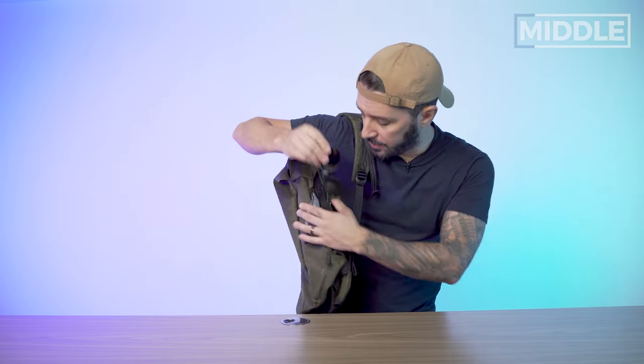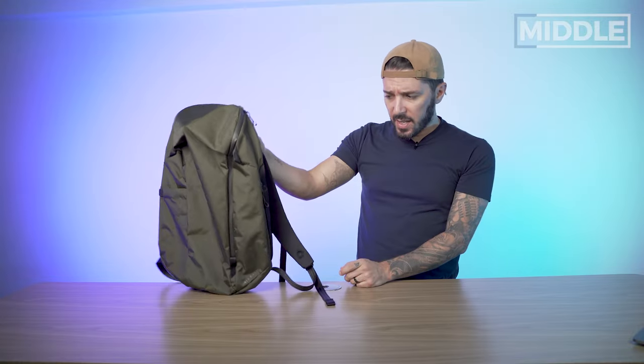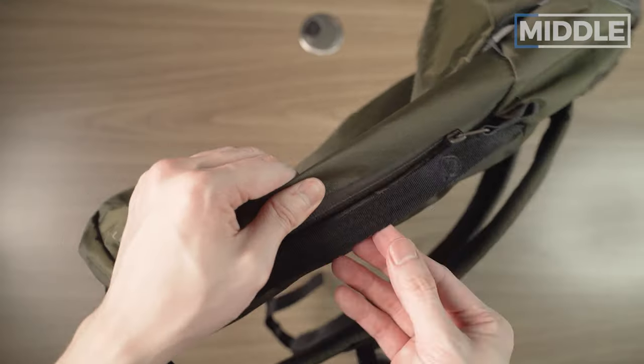And for those of you who don't use house keys, you can use this pocket for other things — sunglasses, your wallet, really anything you want quick access to. I don't believe that was on the original Daybreaker and I absolutely love its inclusion. Next to that pocket we have a side handle, and there are side handles on either side. These aren't really meant for carrying the bag — don't carry it like that — but it's a great way to grab and reposition the bag, especially on flights.